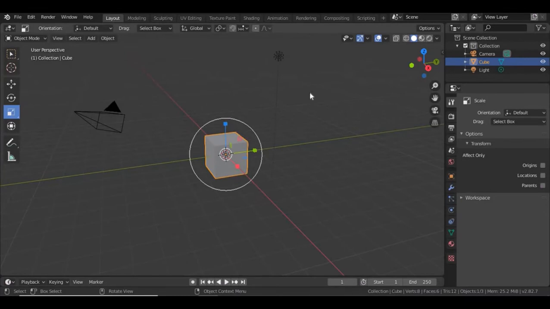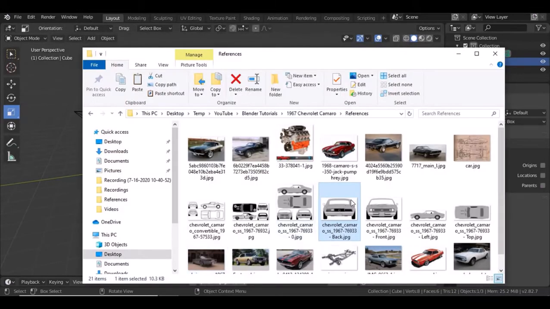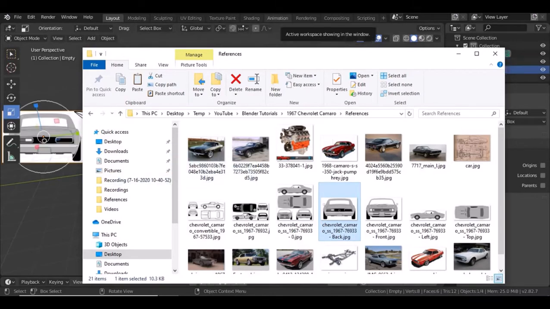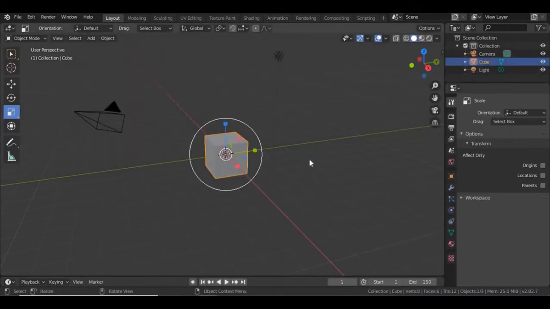Okay, so first things first, we'll need to load the reference into our scene. We can do that by dragging them into the scene. We just select a reference and drag it into our scene. But before we do that, I'll need to go into different views, and by hitting on the numpad keys 1 through to 7, we can actually toggle to different views.